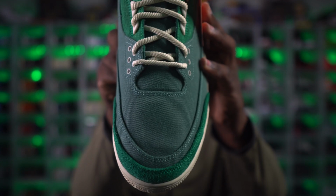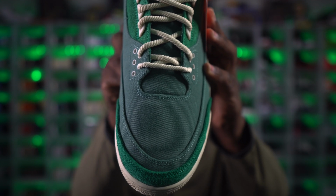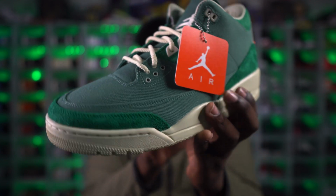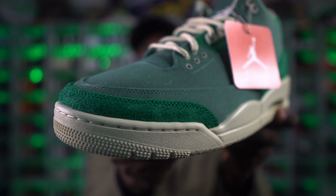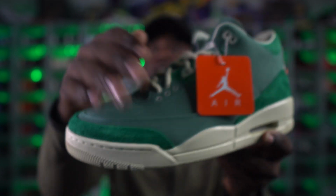Now, starting with the front of the shoe, man, the toe box is laced in an all green or tealish Bicoastal color canvas going all the way across the toe box and all the way across the upper of the shoe. I'm getting to that toe cap where you usually see like the cement print or elephant print. You see like a nappy hair green suede. Nice touch there. Some really nice materials on these joints.